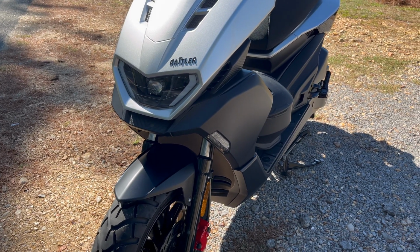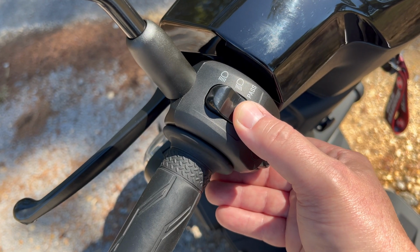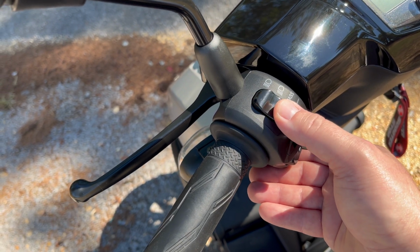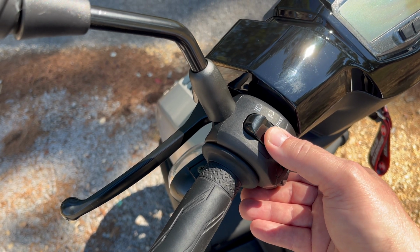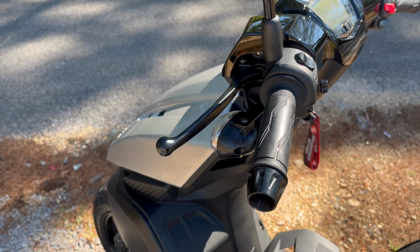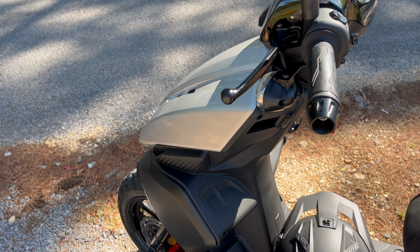This bike definitely shows up, comes in handy on group rides. It has the pass feature, so I can press on this and flash. If I'm coming up to an intersection, there's a lot of cars, and I start to think maybe I have that one open-mouther that's just going to stare right at me and pull in front of me, I can flash, and these lights are so bright that I think it's bailed me out a couple of times and definitely made some group rides safer.